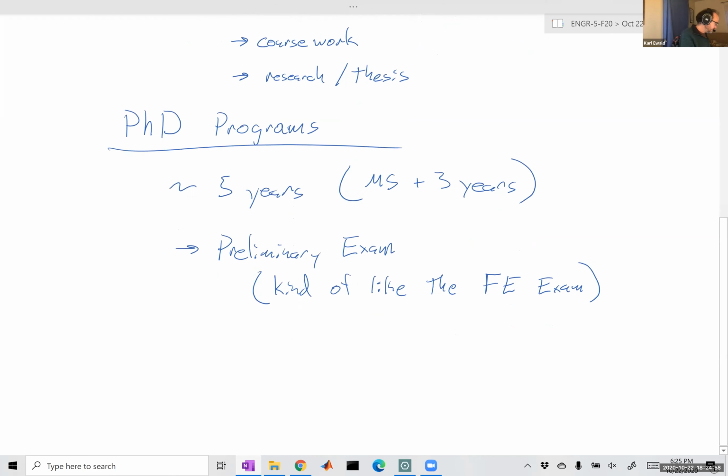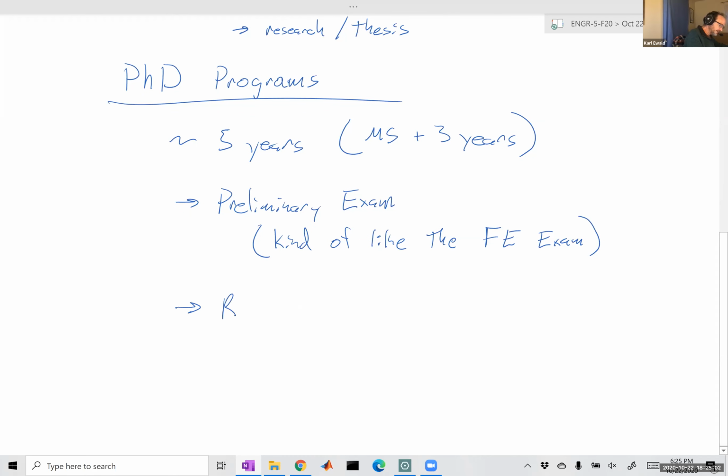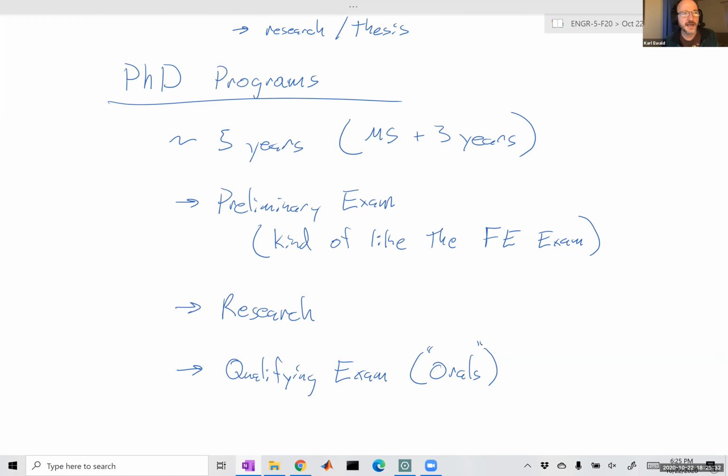So then you do this exam, then you do your research. And then you eventually get to what you call your qualifying exam. And the qualifying exam is where, have you ever heard the term orals? It's a 3-hour oral exam. So you come in there and there's 5 professors, and you've presented all your research to them, and they try to ask you hard questions and try to debunk your conclusions and find out if there are holes in your work or if you forgot to do a set of experiments or whatever, right? They're challenging you.